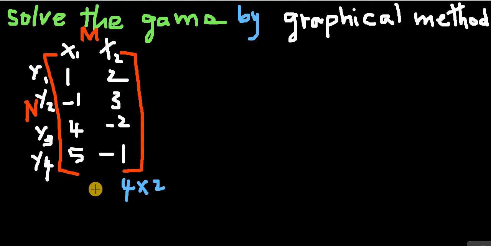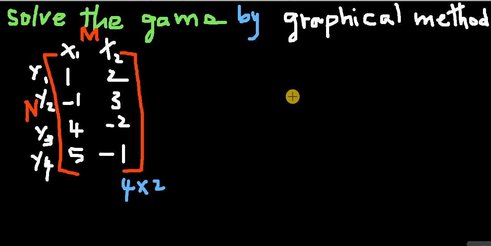Then only we can find out the minimax, maximin, whether they are equal or not, and everything. So how is that possible? One way is the dominance rule, but it is not given here. The graphical method is what we have to look at. So this 4 by 2 matrix we have to change into a 2 by 2 matrix, and for that we use the graphical method. Let us see how I am drawing the graph very carefully, and then we can reduce that 4 by 2 into 2 by 2.